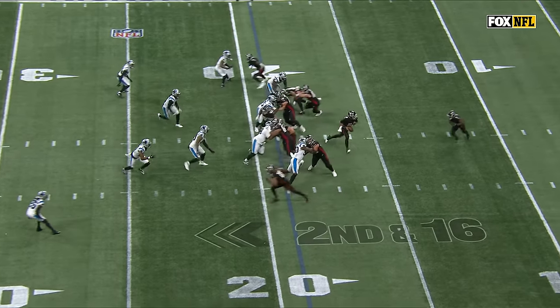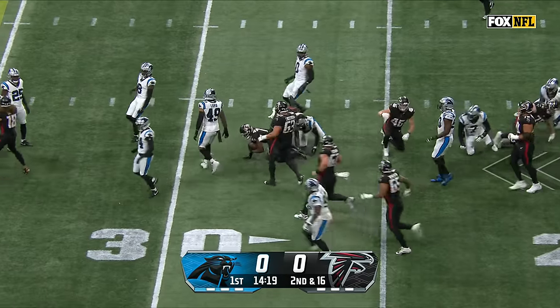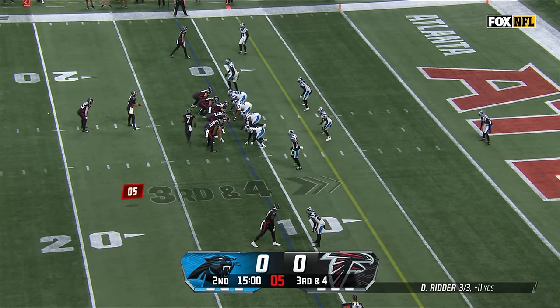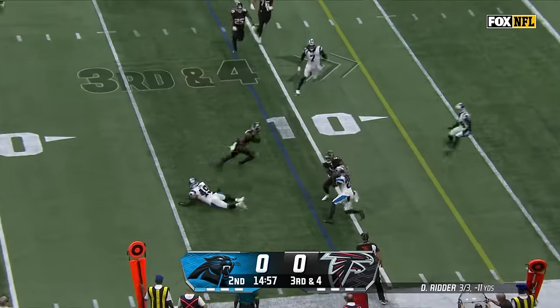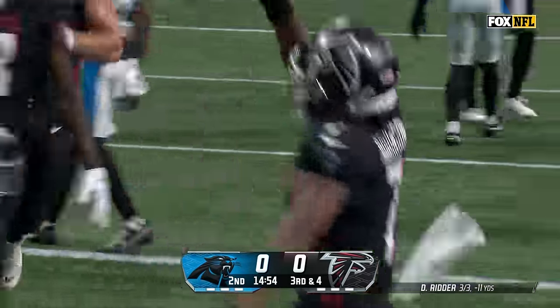and had that batted by Derrick Brown, who's 6'5". This time it's Bijan Robinson, who gets up across the 27, 28-yard line. Look at this. Bijan Robinson lined up in the slot, going in motion here. Bijan Robinson dancing around. And he has the football, puts a move on. Bijan Robinson, he's going to hit his first NFL touchdown.